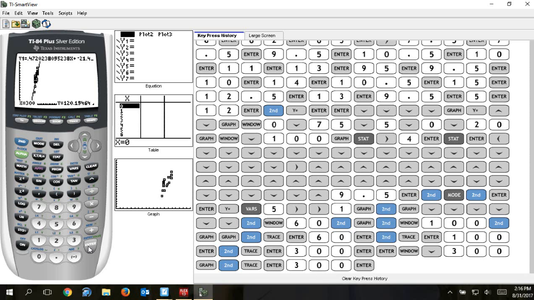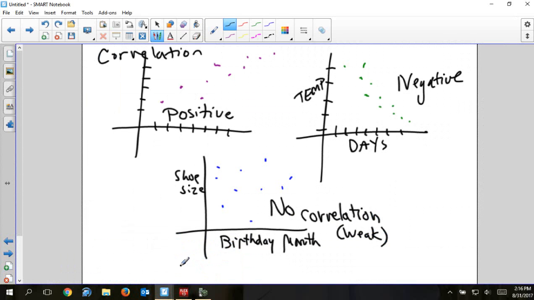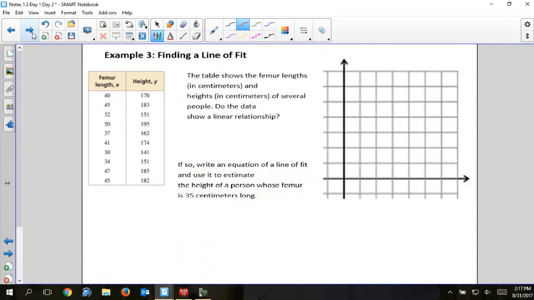Okay, so now I just went through a lot of information. It's not that much. We only did one problem, but it was a lot of things to learn. So now we're going to practice. In your notes, you have another example, and this data is already given to you. It's finding the line of fit. We have a femur length. Do you know where the femur is? Anybody? Femur? That's just the biggest bone in your body. It's this like thigh bone. The femur length is x, and then the height of the person in centimeters is y.